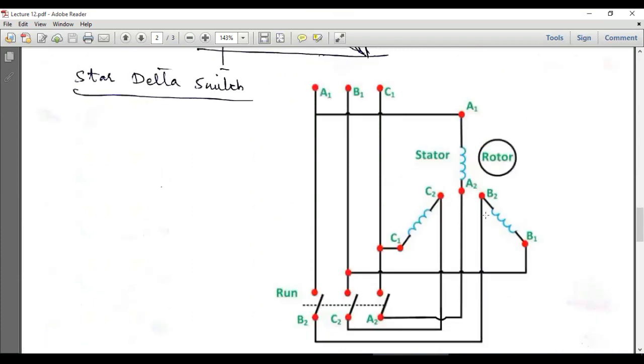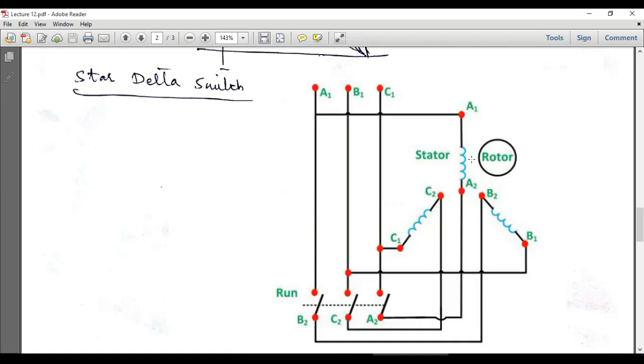So this can be achieved by making such an arrangement, and here we can see the three phase stator windings. This is the first phase A1 A2, this is the second phase B1 B2, and this is the third phase C1 C2, and this is the rotor which is separate. It is electrically isolated from the stator. In the start condition, here we have a switch, and this switch is called a triple pole double throw because it has three terminals, so it is a triple pole, and double throw means it has two possible positions. Either it will be in the open condition or it will be in the closed condition. So this is a TPDT type of switch.